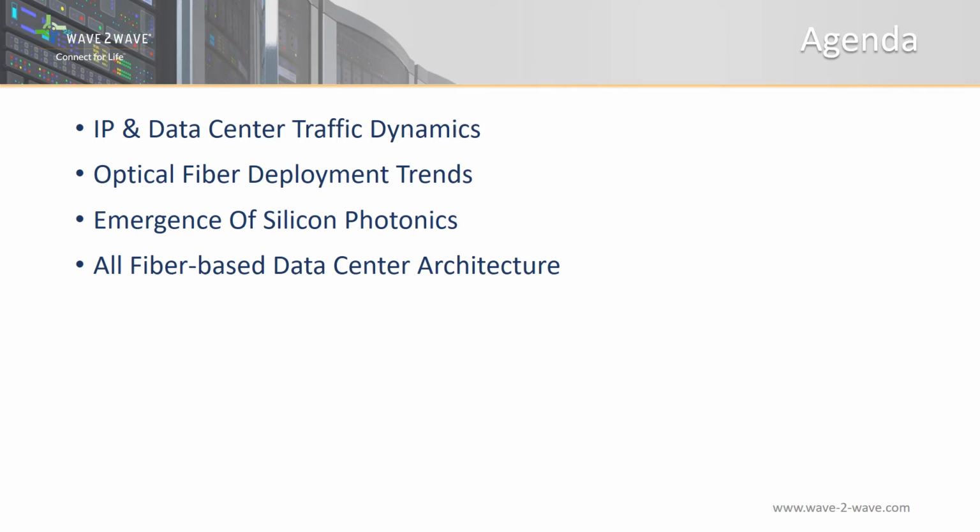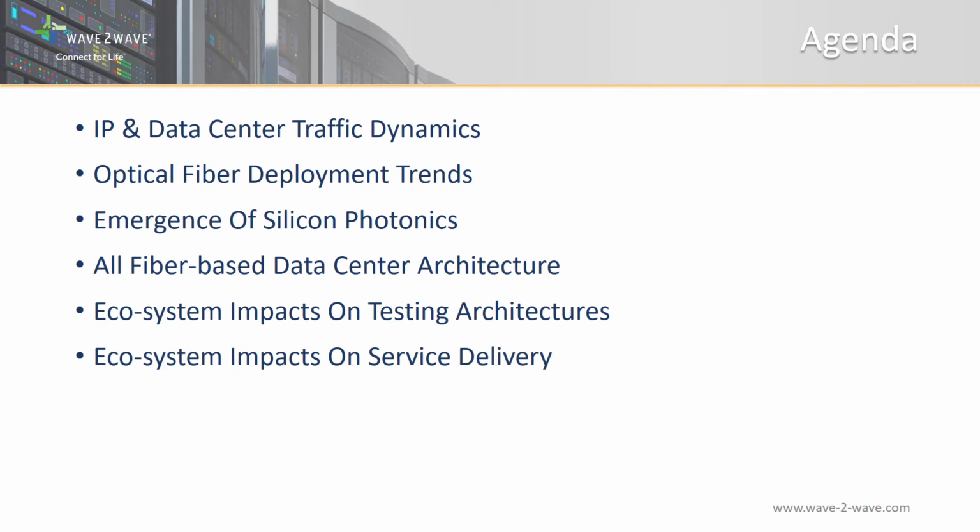This includes a summary view on the all-fiber data center leaf spine or fat tree designs, specifically zeroing in on pod deployment impacts. We will also present an optimum testing architecture for an all-fiber data center and highlight synergies with emerging economical DWDM appliances. We will close with demonstrating that seamlessly integrating robotic fiber switching with other ecosystem components significantly reduce service delivery times. So let's get started.